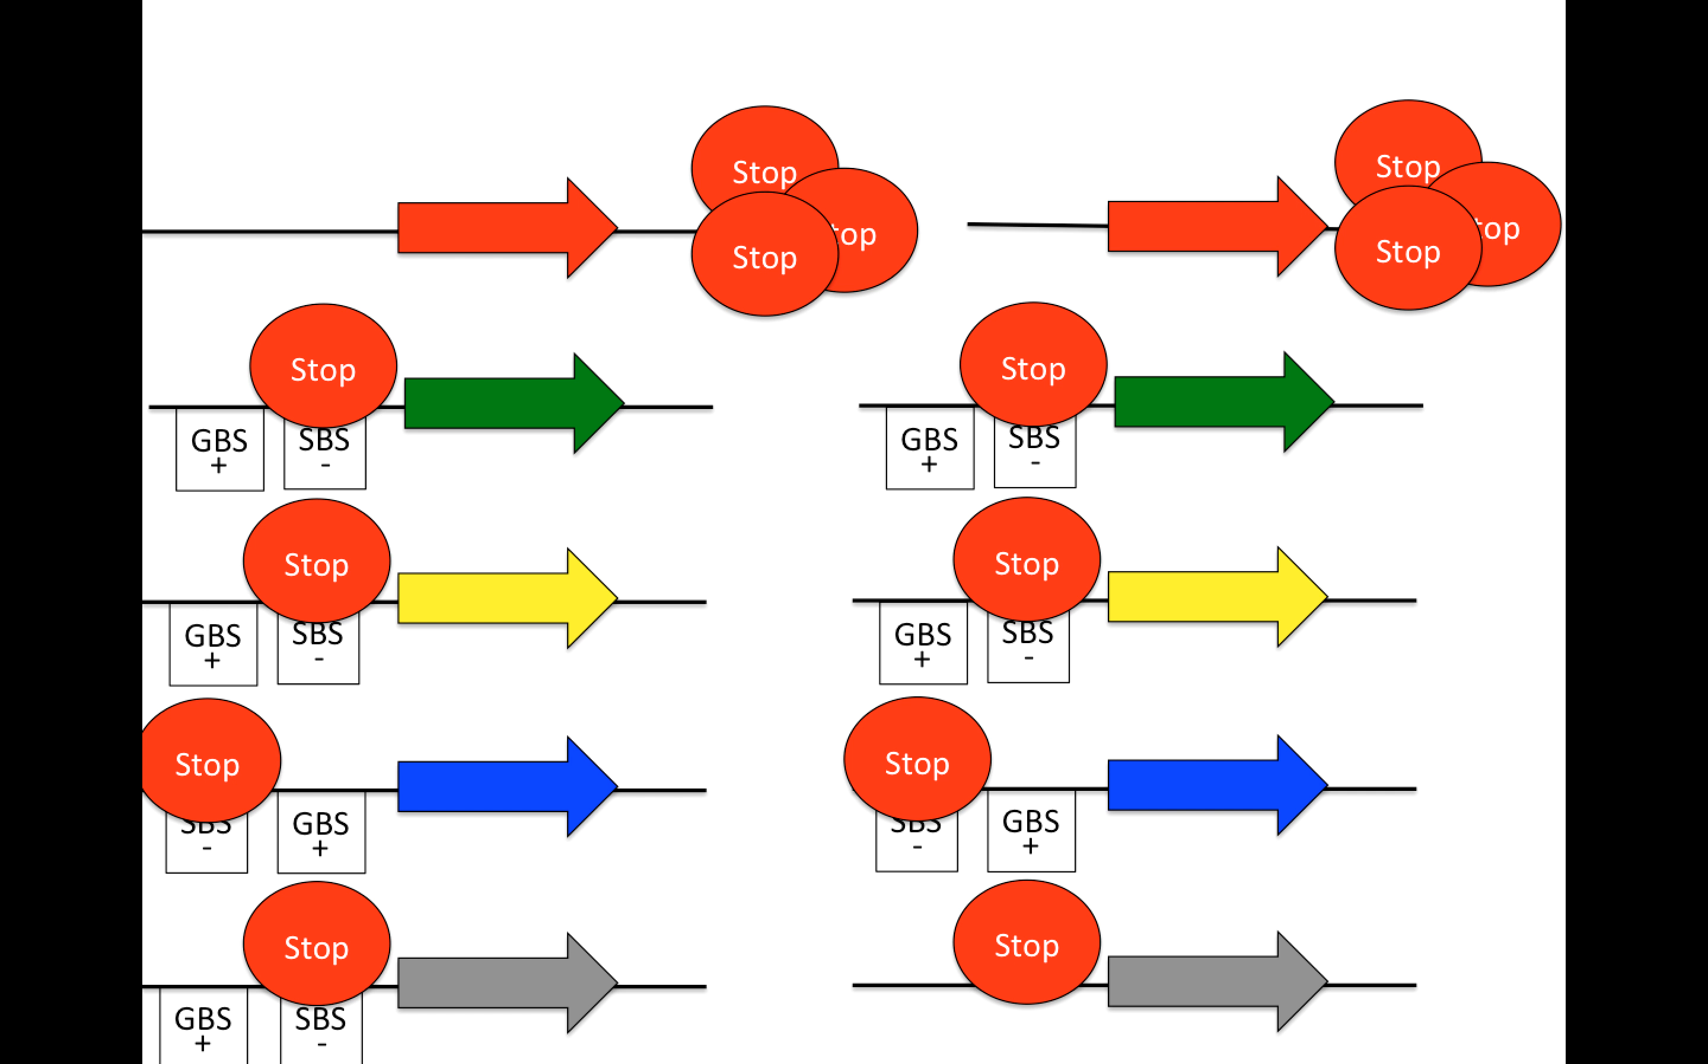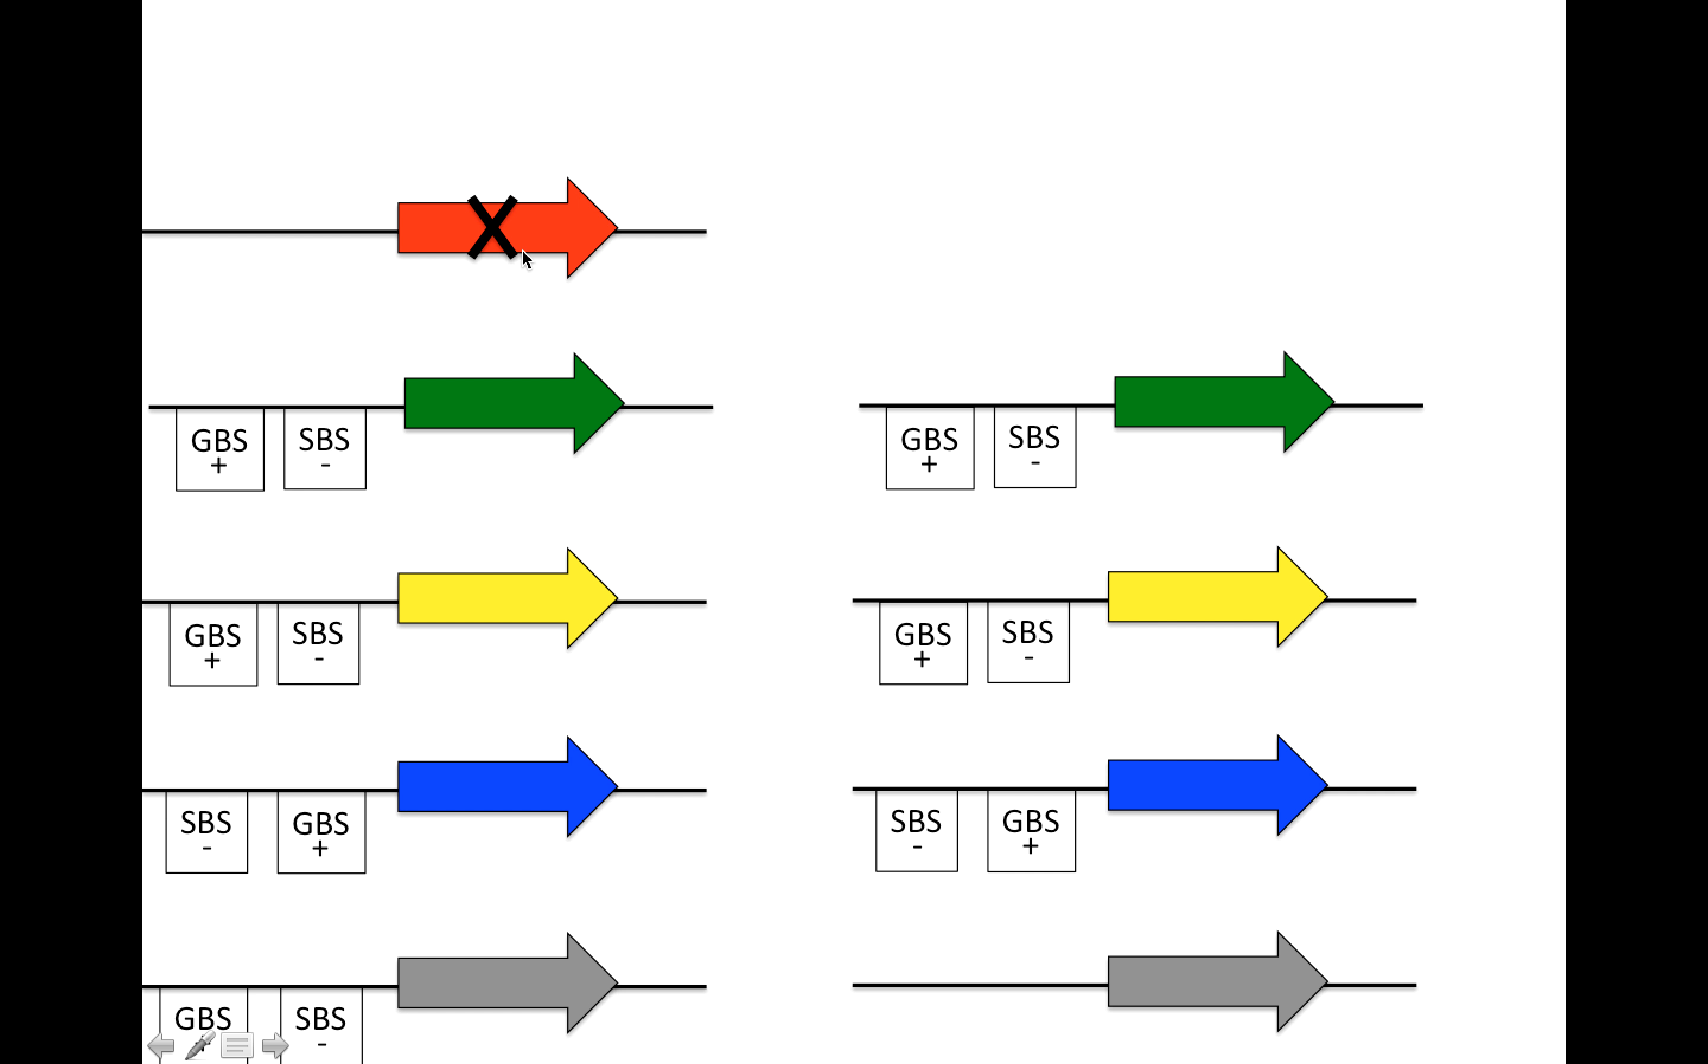And so one way to think about this, so we actually have two copies of each of the genes that we've been discussing. And so usually in a cell, if we get one mutation that disables one of our stop genes, we'll still have the second stop gene to continue making the stop protein to repress the appropriate genes. However, if we lose one whole copy of our chromosome, then that means we lose a bunch of these different genes. And so now this cell only has one copy. It's effectively haploid. And so now all we need is a single mutation. So basically, once we've lost the second copy, this cell is particularly vulnerable to ongoing mutations.